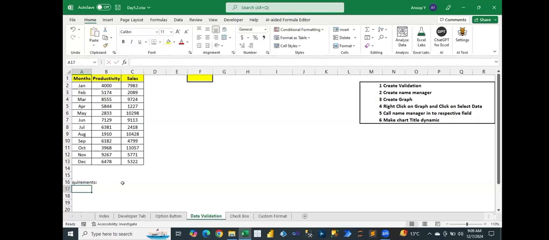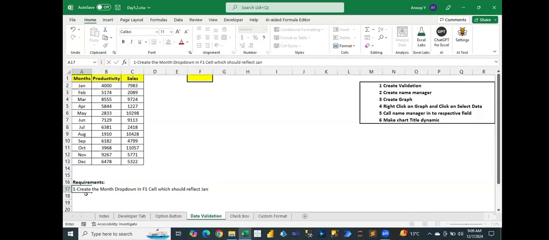Now, your first requirement, create the month drop down in F1 cell, which should reflect Jan to December month in drop down.